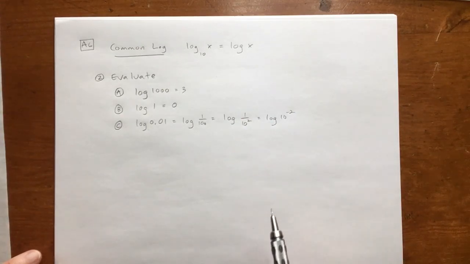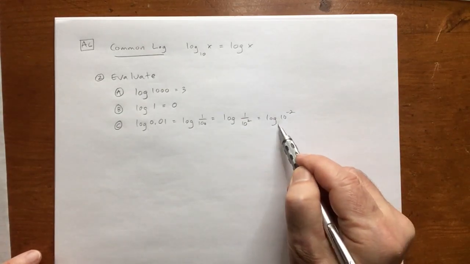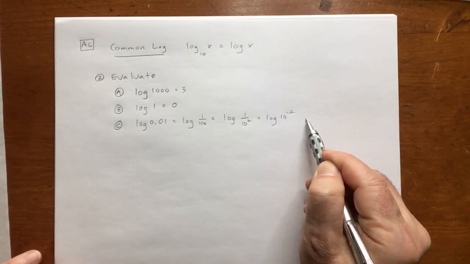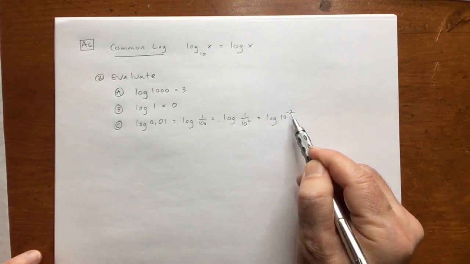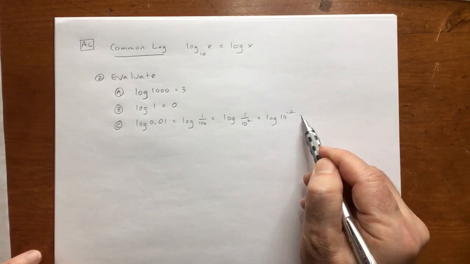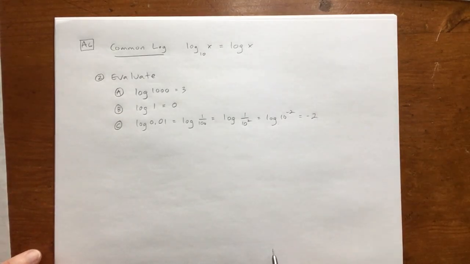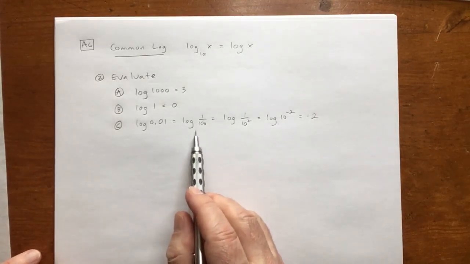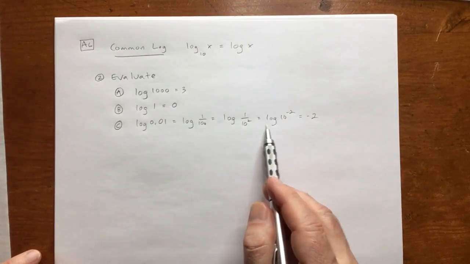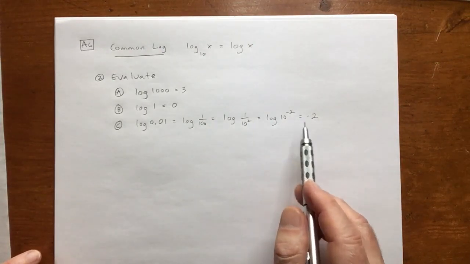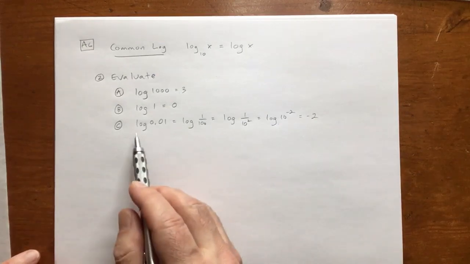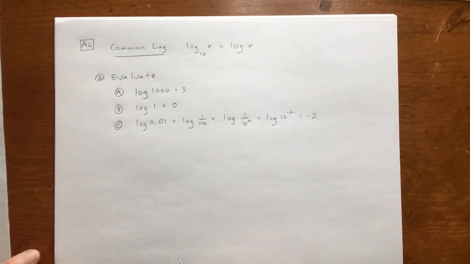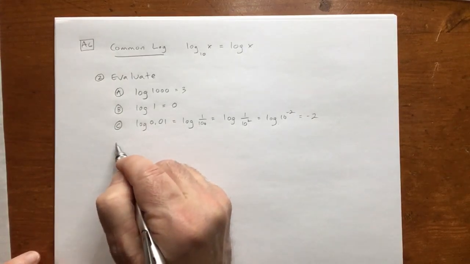So look at that last one. What this says is 10 to what power equals 10 to the negative second? Well, clearly the answer must be -2. And you don't have to show any of these steps if you don't want to. At any point, once you recognize that the value is -2, then you can write the answer, whatever is easiest for you. Okay, but then this is actually going to be the last problem we do today.